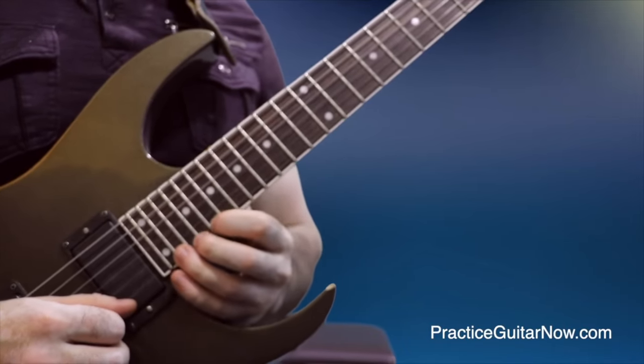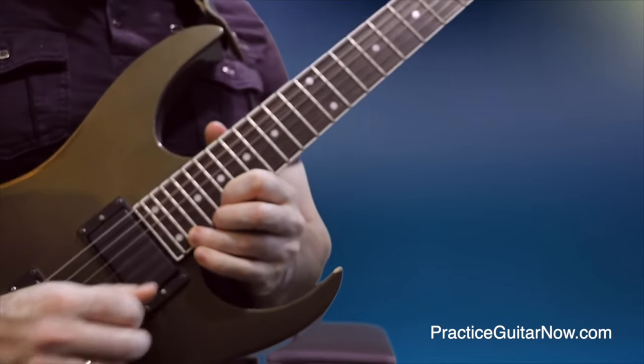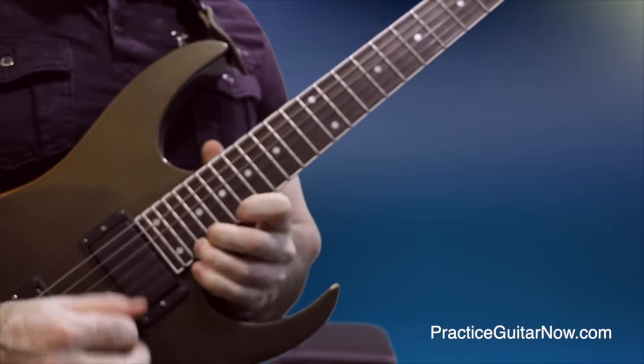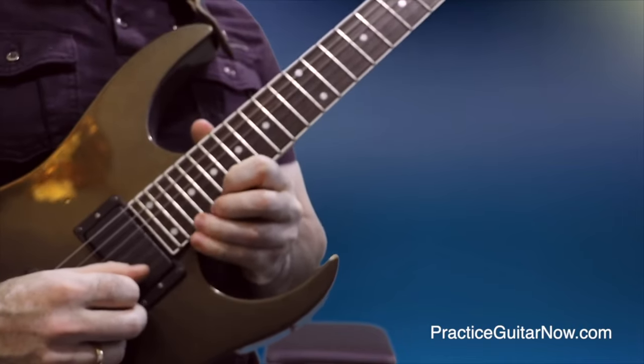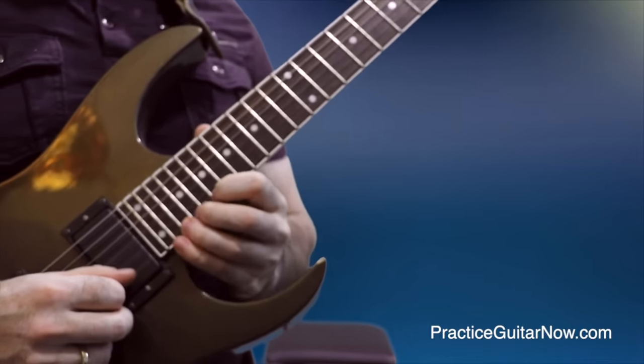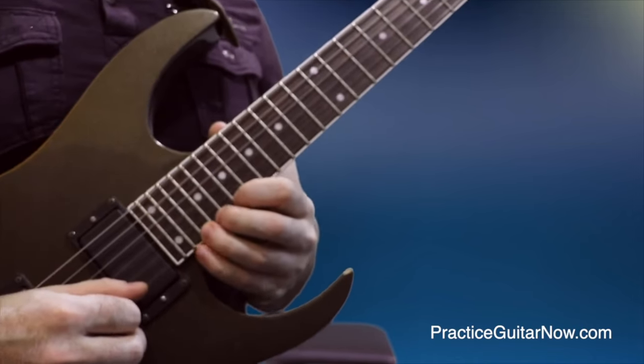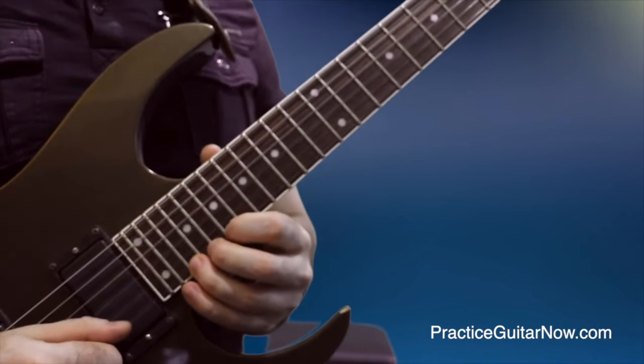When you're playing on the very high frets of the guitar, it's very useful to just omit the fourth finger and use fingers one, two, and three. The frets are so much closer together there's simply not enough room to cram four fingers where you can just cram three and get the same result. The thicker your fingers are, the more useful this trick becomes.